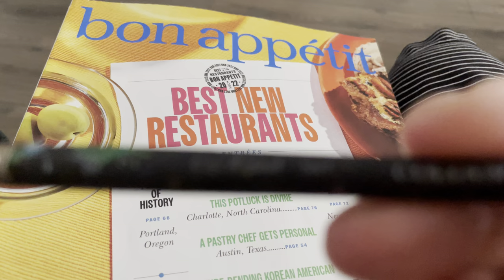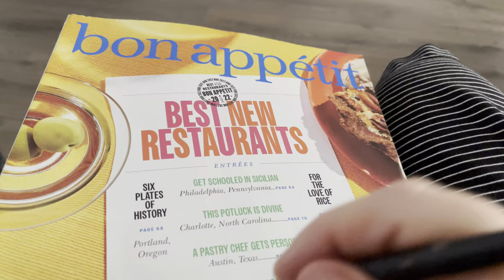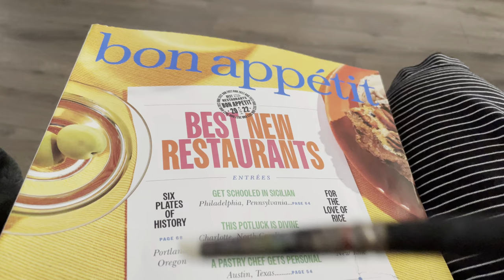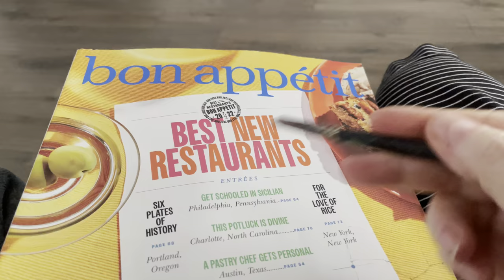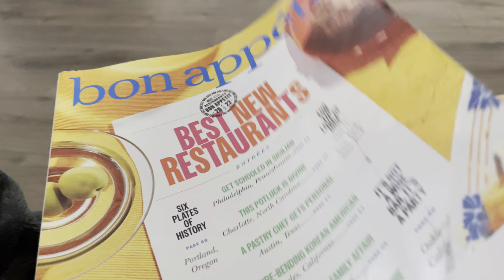I'll just show you — it's a Color Shaper. It looks like a little beauty blender, like a little silicone nub. I use it to mix paint and add things into paintings, or clay. You can use this for clay as well. Anyway, it's nice. It's got a nice little thing to it, so I'm going to turn the pages with it.